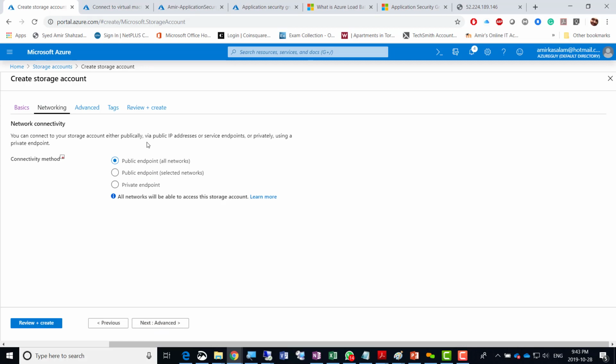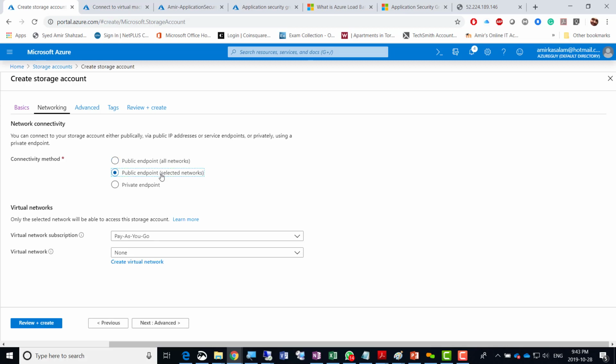In networking, you can connect to your storage account either publicly via a public IP address, or through service endpoints, which is from any of your servers or a specific branch, or privately using a private endpoint, which you can also reach over VPN. With a public endpoint from all networks, everyone will be able to access this storage account. If you go for the second option, public endpoint with selected networks, only the selected network will be able to access the storage.